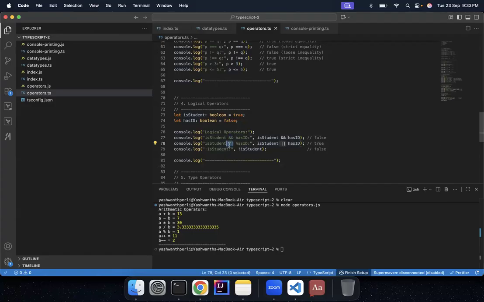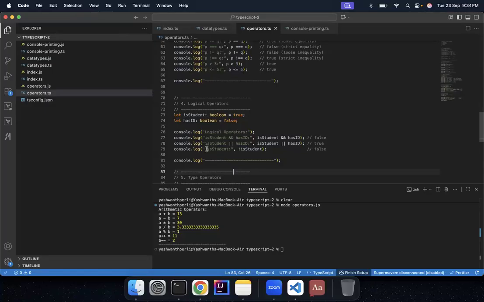In the same way, you can see this double pipe symbol, which is called OR operator. So this is different to AND operator. Here, it is going to check if any one of them is true, then it is true. If both of them are false only, then it is going to be false. Okay.